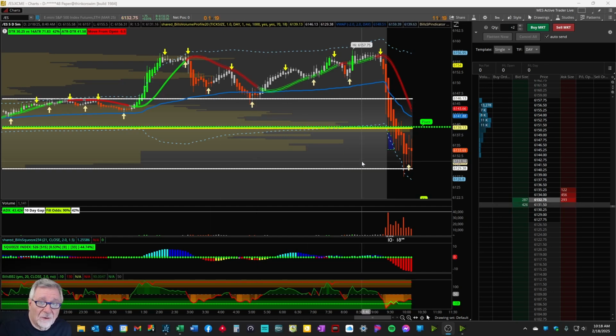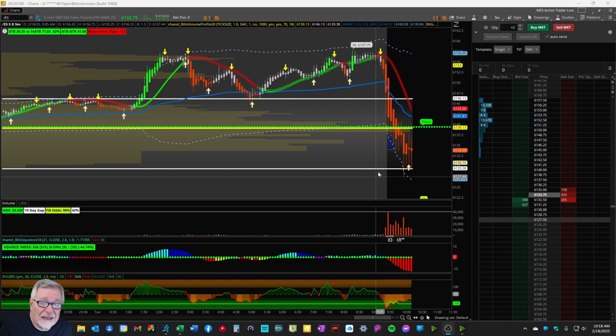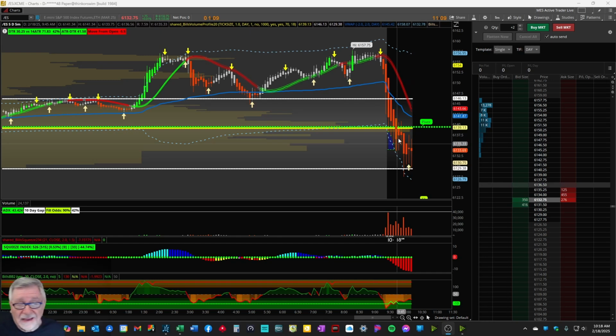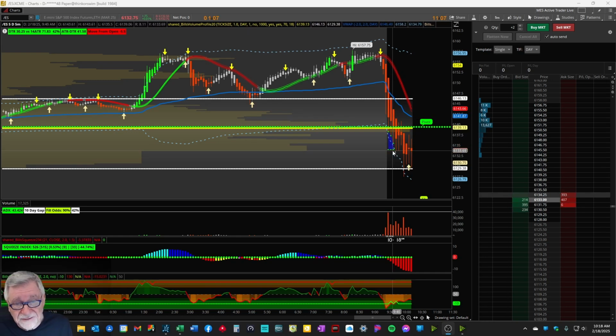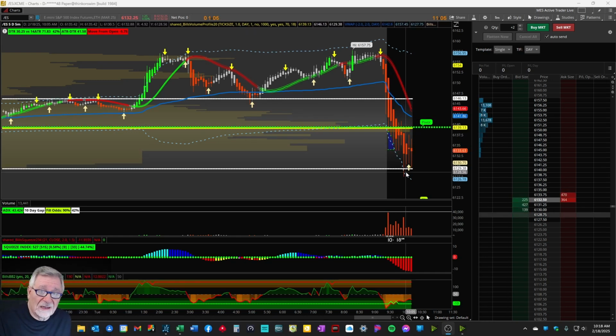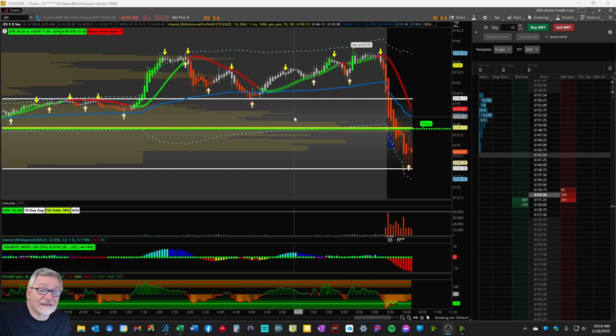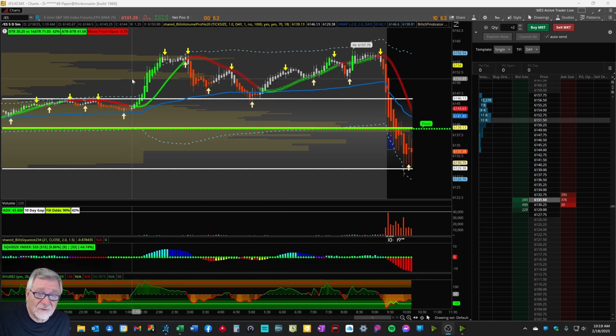One of the things that I want to point out also, if you look at the ES chart, we are at the low of the volume profile, and we bounced off of a gap fill. So the momentum hopefully will take us up to the VWAP, and we will get our desired target based on my assessment of the price action right now.